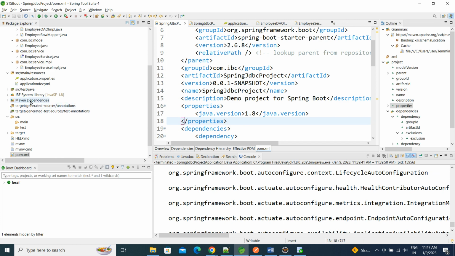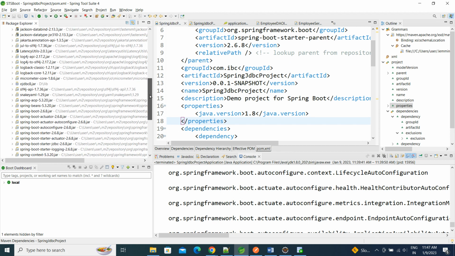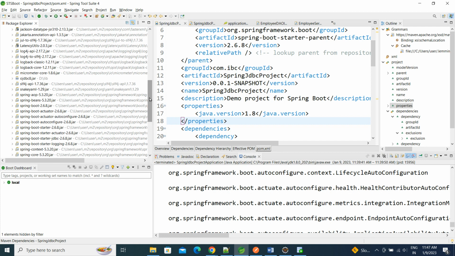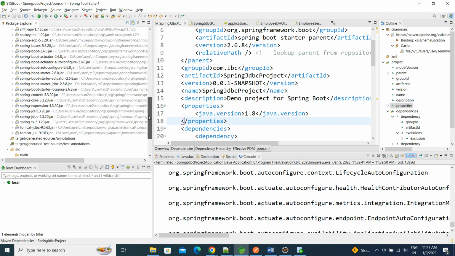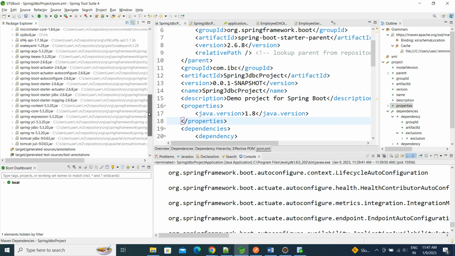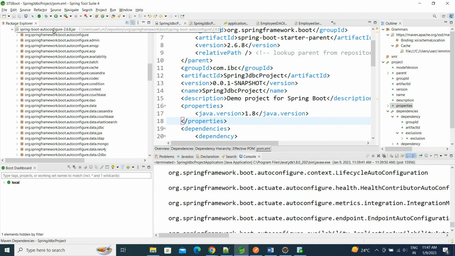Go to Maven dependencies. For every starter, Spring Boot will give some auto configure jar also: Spring Boot starter auto configure. Let's go and see Spring Boot auto configure 2.6.8.